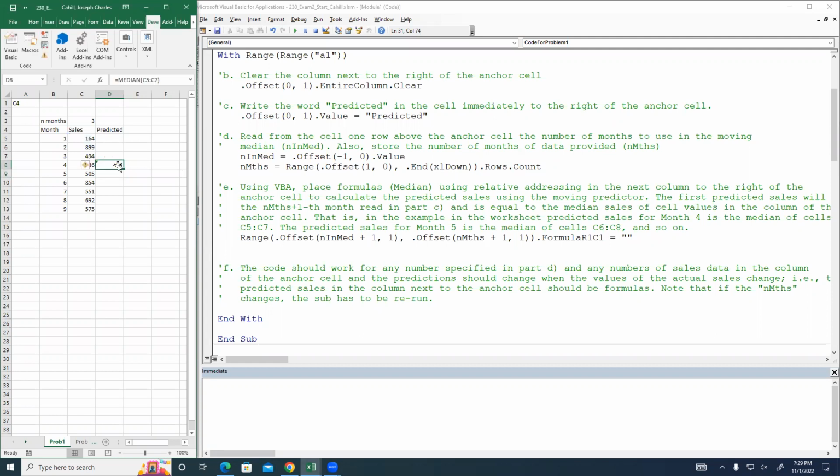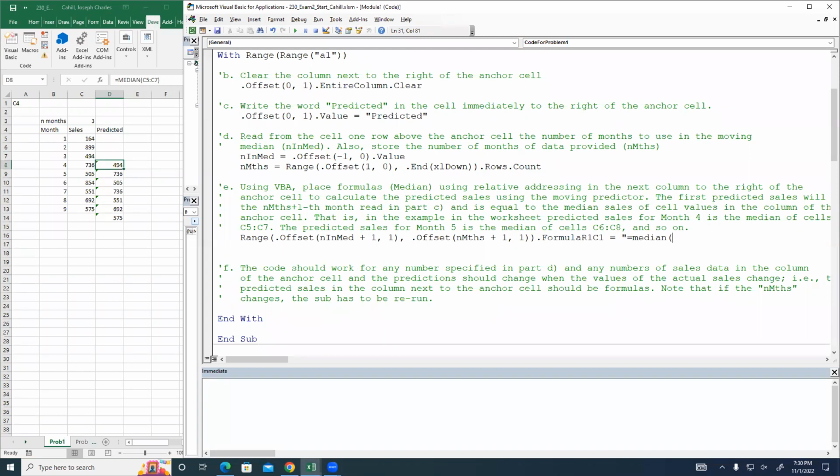So basically, I need to define formulas in here that can compute these values, but I have to do it within VBA. And so essentially what I'm looking for is I want to set it equal to median, that's what I see up in my Excel formula box. And then open parentheses.